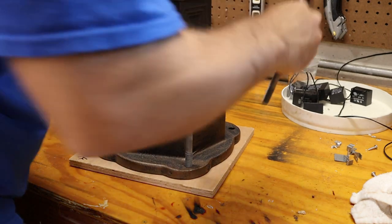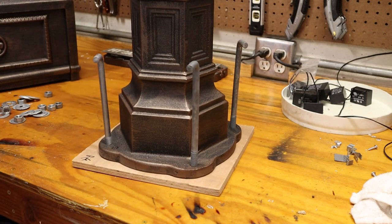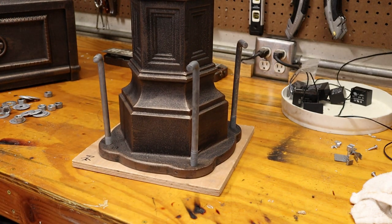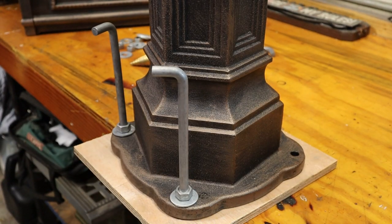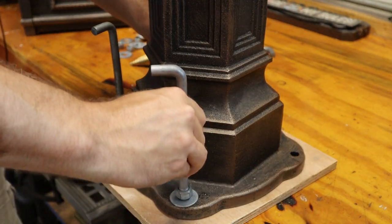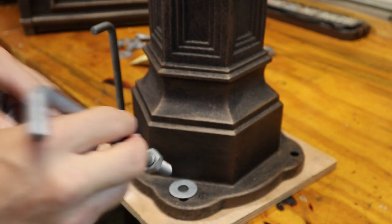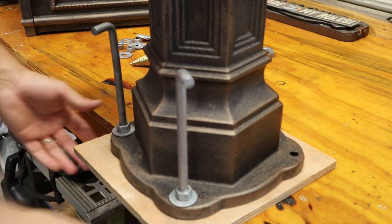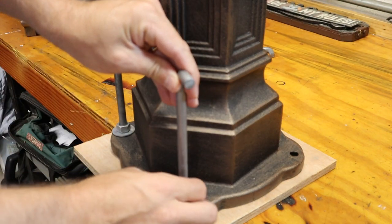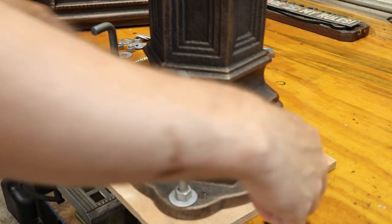So I think we're gonna have to hog out those holes a little bit more. All the bolts actually line up except for this one here. I've got a nut here to make sure we're only putting the threads in here, because that's gonna be the widest portion. So those all fit. They come through the bottom okay. I'm not too worried about any of these except for this one back here.